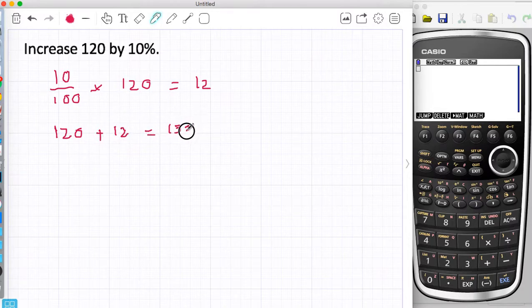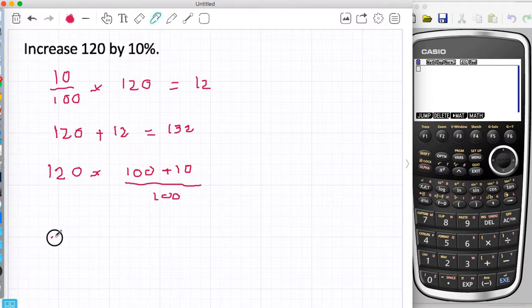It's fine, but it takes two calculations, and it also won't help us for the last in the series, which is about finding inverse calculations. So what I'm going to do is do this in one line. 120, and I'm going to times it by 100 plus the percentage increase and divide it by 100. So this is 100 over 100, that's actually 120, and 10 over 100 to represent the increase.